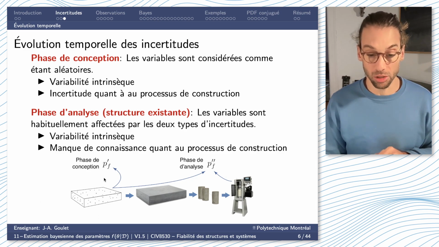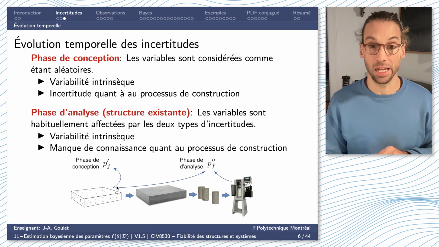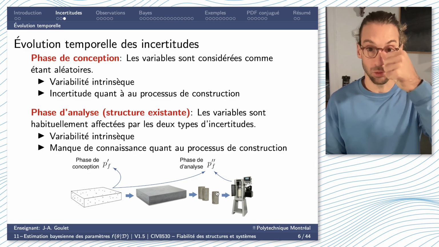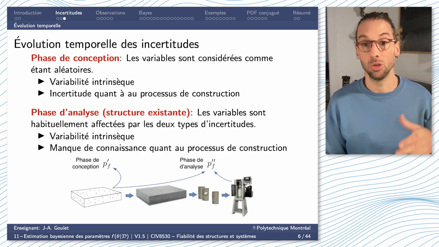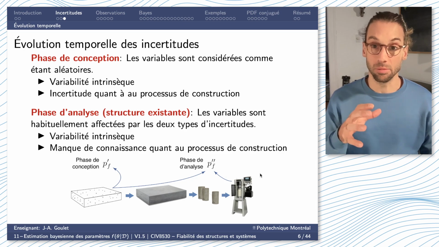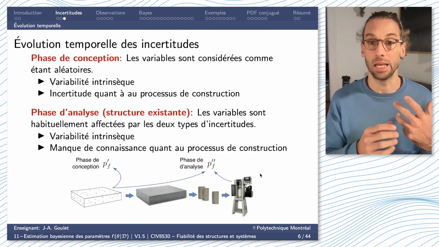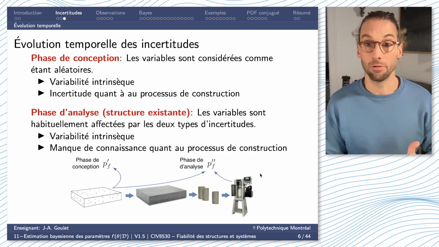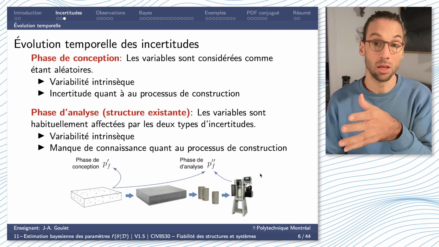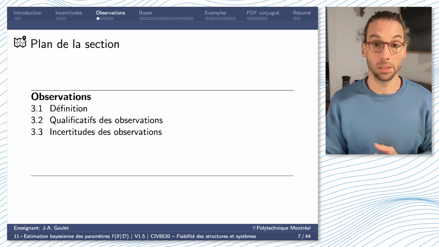So when we go in construction phase, everything mostly is aleatory, but as we build a structure and analyze existing structure, everything translates mostly into epistemic uncertainty, and that's where we can gather additional observation in order to reduce our uncertainty. For instance, we can go in the lab, we can take some concrete sample, break those samples, characterize, say, the strength or stiffness of the material that was used in building our structure. That may in turn reduce the uncertainty in our reliability analysis and thus hopefully reduce the failure probability.